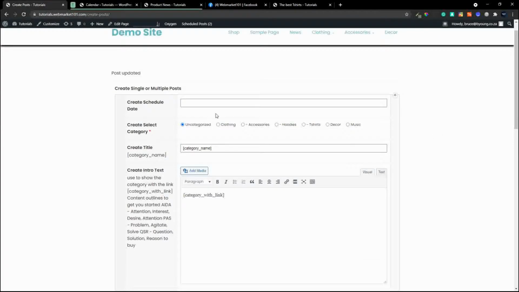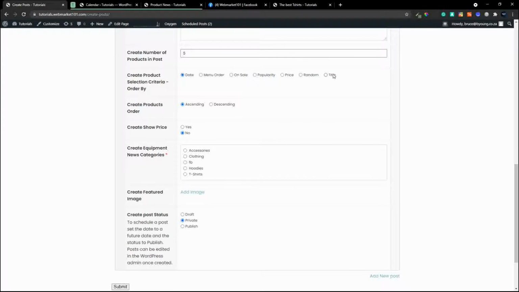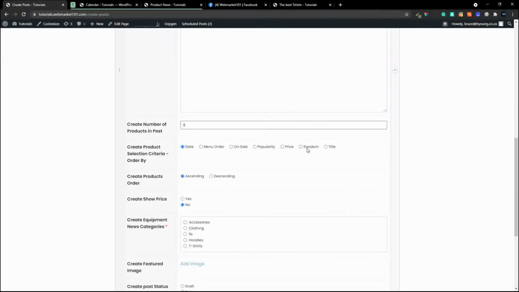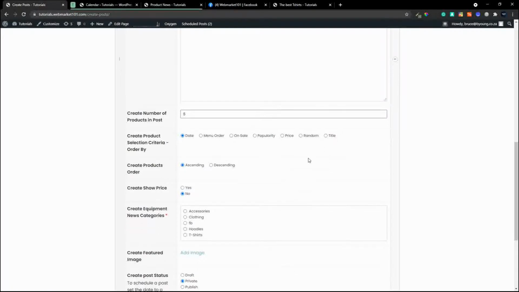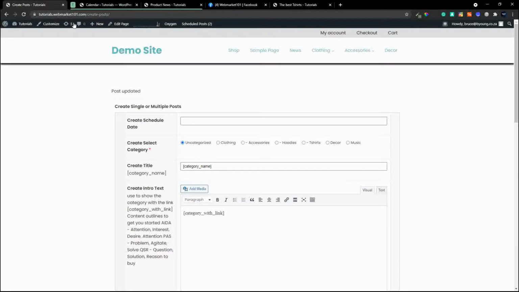What's nice about this is that after selecting the category, I can then decide on how to display that information. So from one category, I have the potential to create 1, 2, 3, 4, 5, 6, 7 different posts, and then also in ascending or descending order. So that makes 14 posts that I can make from each category. And if we have a look at the random option, well, then we could possibly increase that by even more. So 10 categories easily gives you 100 posts, and at 52 weeks in a year, that's easily a whole year's worth of posts that you can put together simply by filling in this form. So that's how the content creator works.